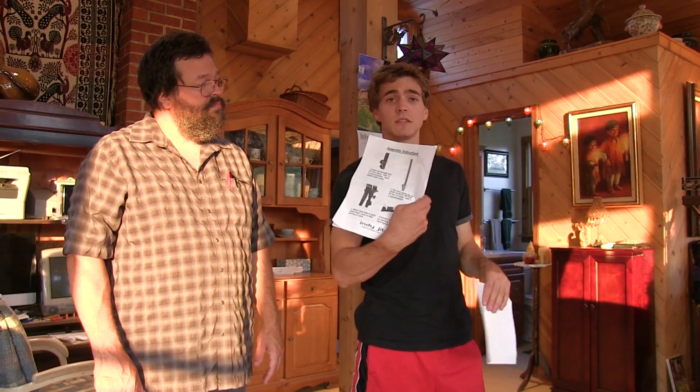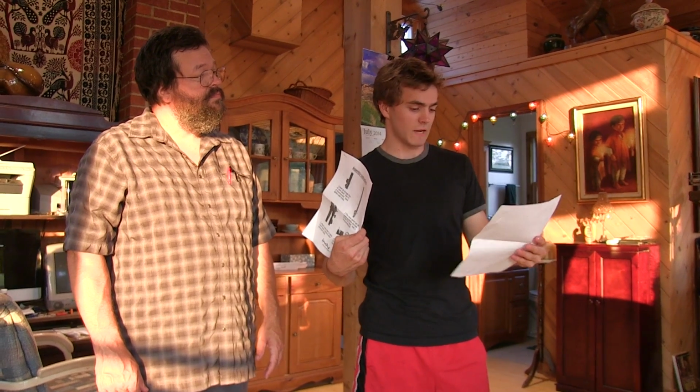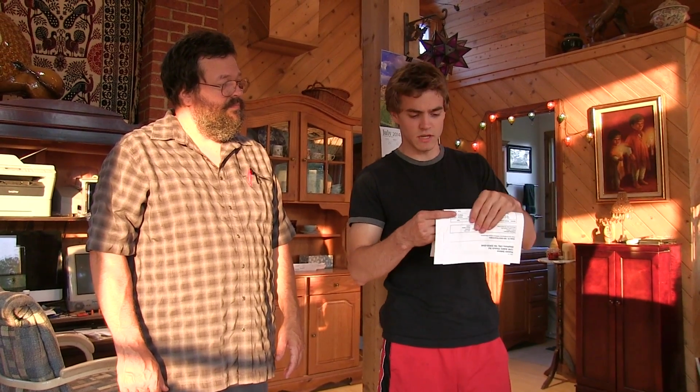All right. So first thing you get when you open the box is this instruction sheet and this billing sheet. In case you're interested, this costs $374. We got this one off Amazon, right? Yeah, I think that's right.